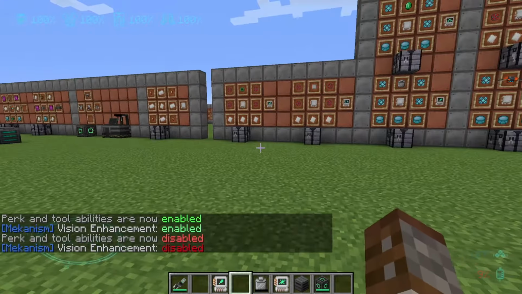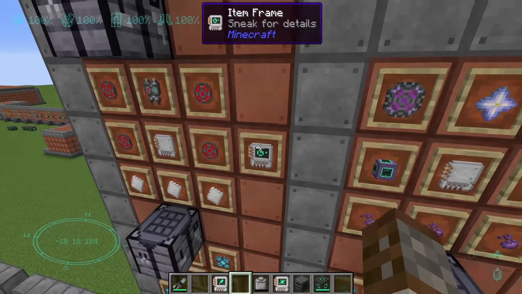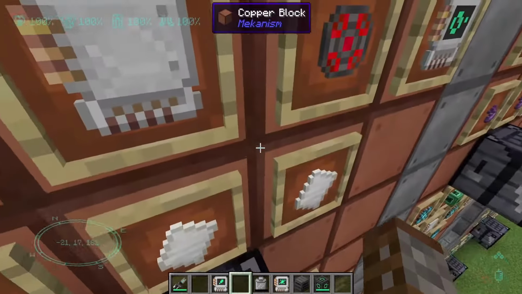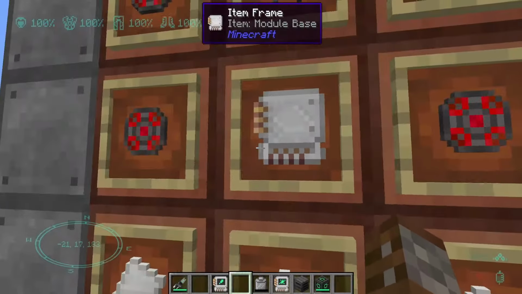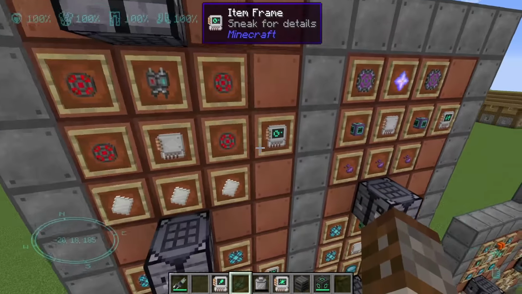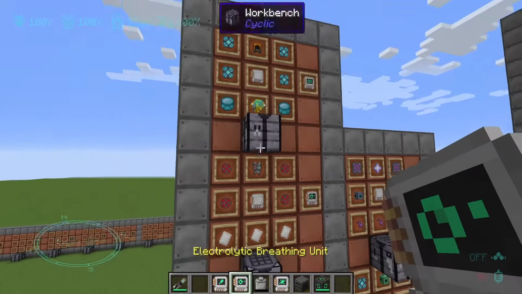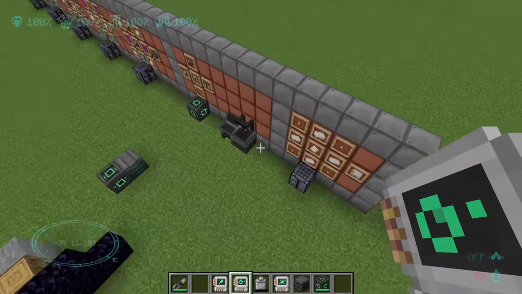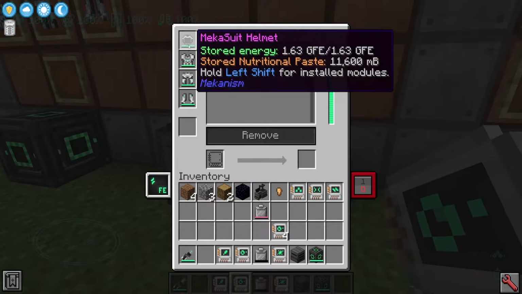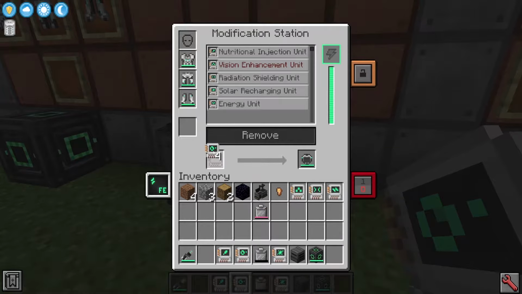That's how this works. Next up, with the electrolytic breathing unit, this is going to require 4 of your infused alloys, 3 HDPE sheets, 1 modular base and 1 electrolytic core, and this is going to give you just obviously one of these when you craft it. As well as this, obviously you can breathe with this when you're underwater, and these only stack to 4 as well, so let's put these in our helmet too.